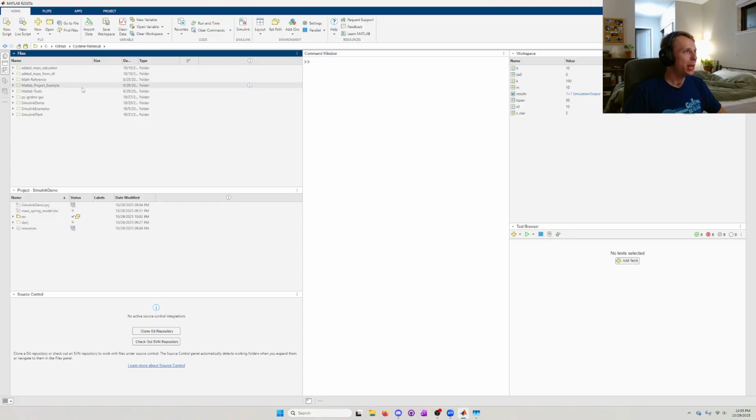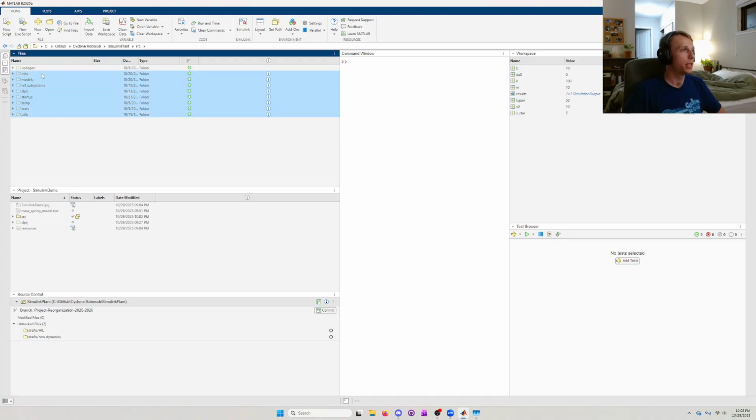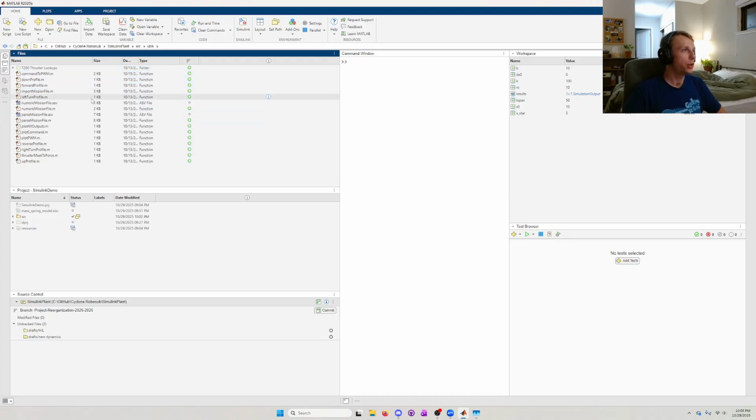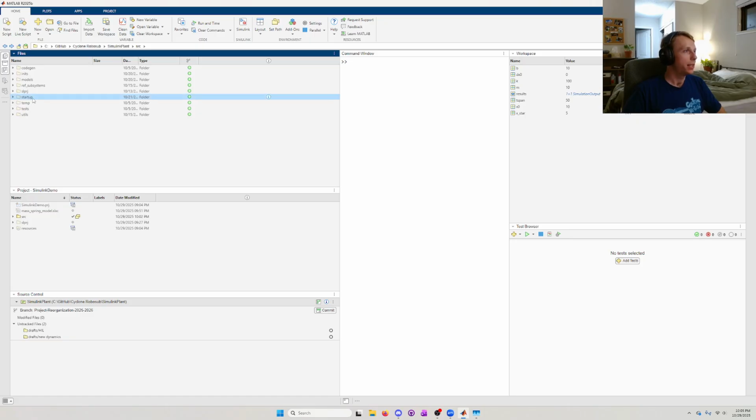The last thing I'll show here is what this looks like in our Simulink plant. So here is the project structure for the Simulink plant. You see it's got the SRC folder. It's got a couple other things going on here. But inside the SRC folder, you see all the usual suspects. There's my utils folder with a lot of functions. There is my test folder that will have tests in it, nothing yet. There's a startup folder that runs some calculations. There's a reference subsystem folder with a few subsystems in it. And there are a couple models here.